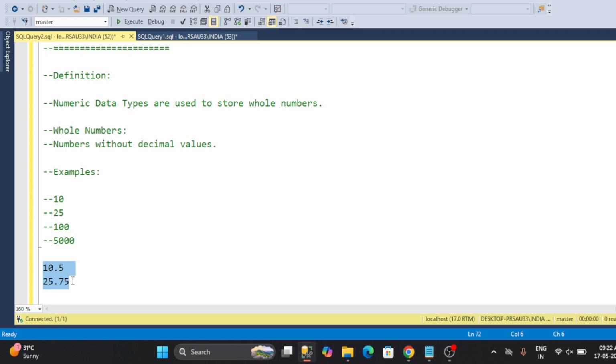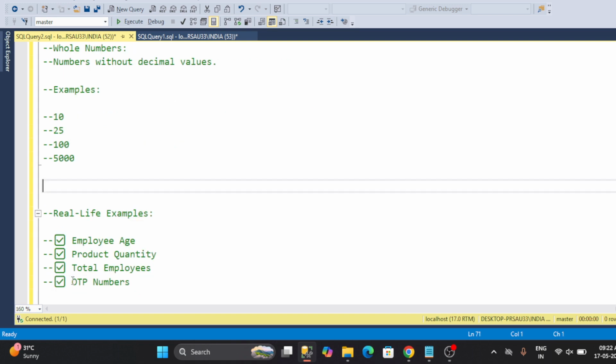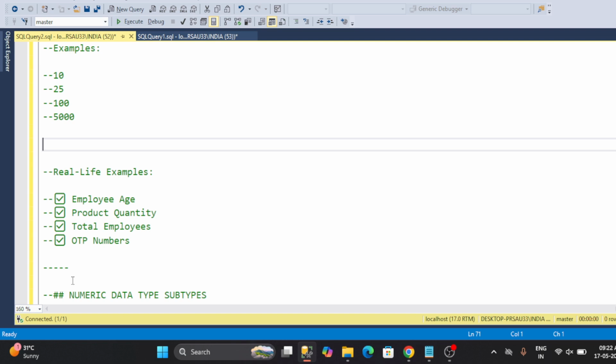Now let's understand this with a real example. Suppose in a company I want to store employee age. Employee age can be 22, 25, 30, 35. These are numeric values. Or suppose in a shopping application I want to store product quantity, like 100 products, 250 products, 500 products.